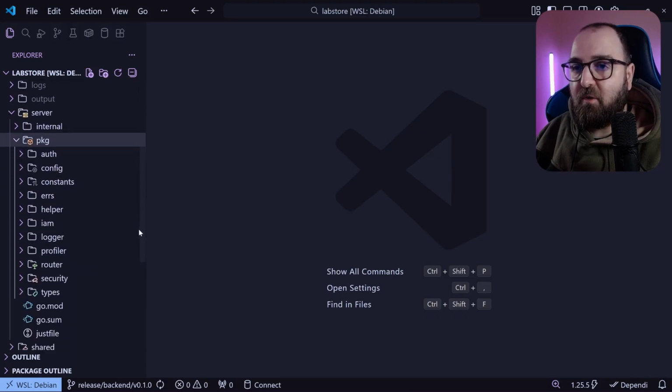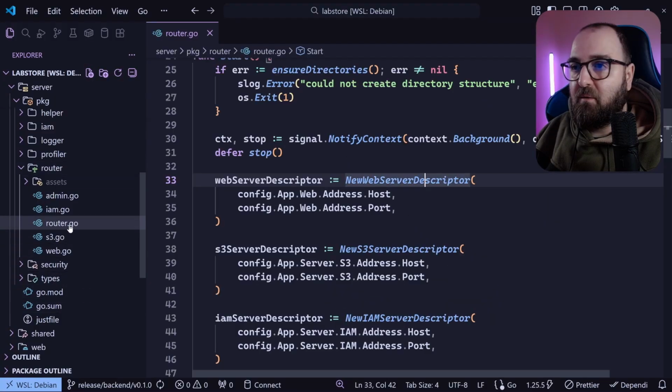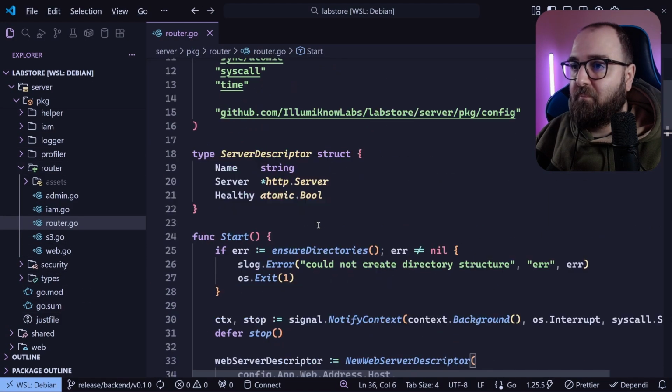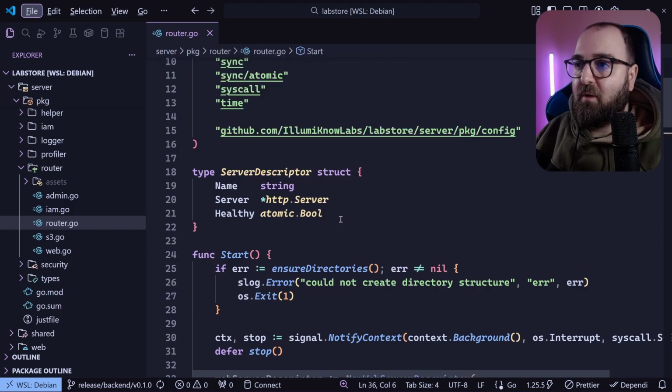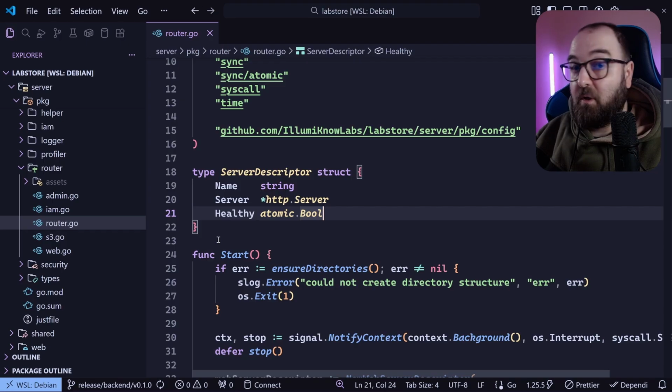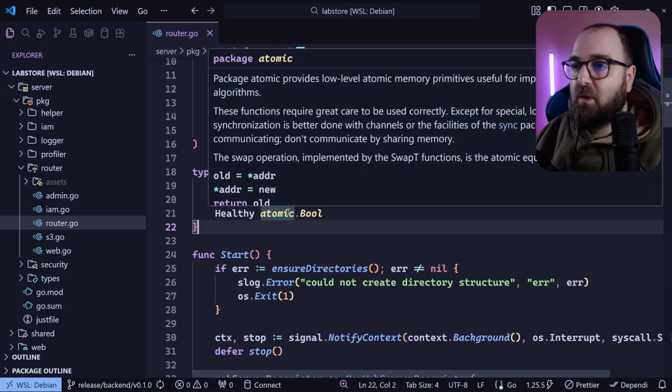If we go into server package router, we'll find that our router here has a server descriptor type, and this only takes a name for your server, the HTTP server, and an atomic boolean so that we can update this concurrently. That tells us whether the service is healthy. Has it been launched? Did it crash?